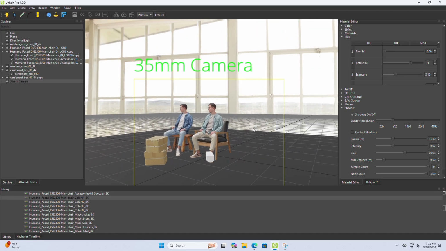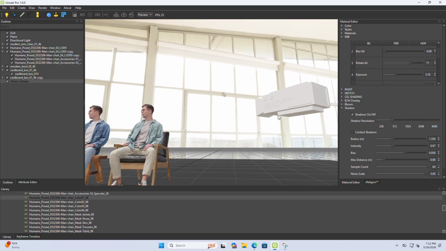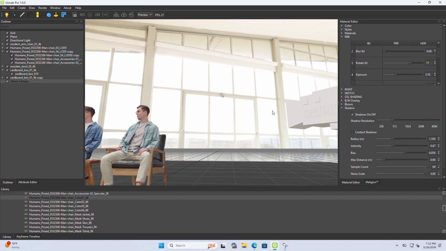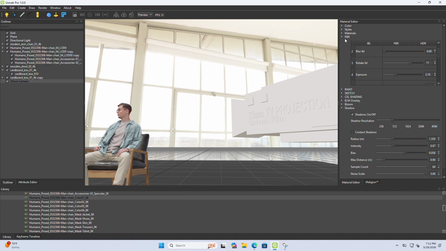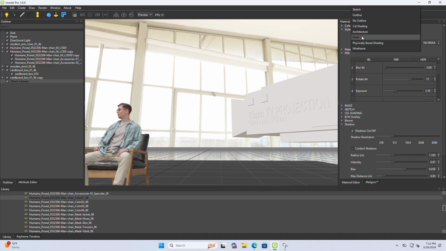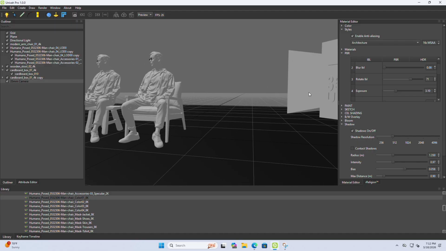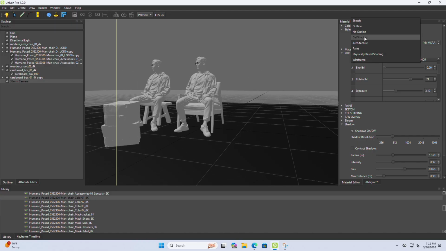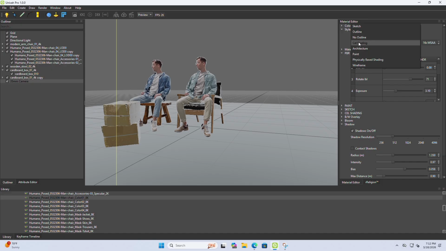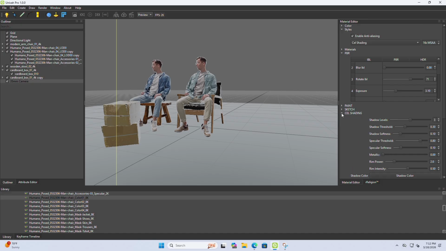Okay, great. So of course, all the Univah cameras come labeled, which is very cool. So this is a 35 millimeter camera, Univah film camera, and our 70 millimeter also is labeled. So that's a very cool branding there. All right, and you can of course add as many cameras as you want. Okay, cell shading rendering style is very interesting because we give you all of these different parameters to tweak so that you can make this look however you want. You have a lot of control over the non-photorealistic rendering styles.